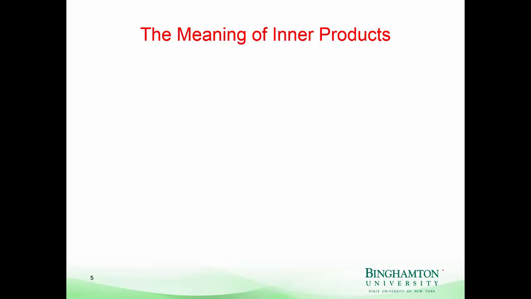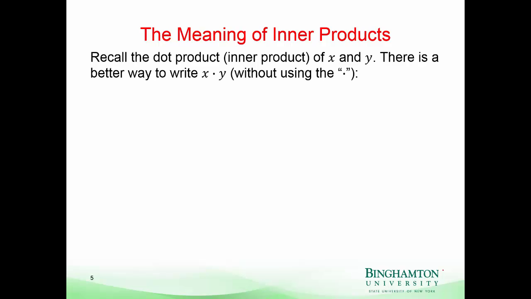And this allows us to think about the meaning of inner products. So we defined an inner product earlier in the course, and I gave you two different notations. One was using a dot to be a dot product, and then I also said there's a way to write it with the brackets like this. So those are two different ways to write inner product. But now, armed with transpose, there's another way to write that inner product.